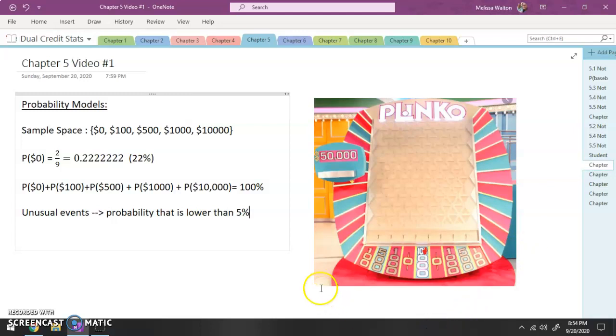Now, if the probability of an event, let's say in this case, the probability of winning $150, well, we're not going to say that's unusual. Since that probability is 0%, we're going to say that that is impossible. So, one thing that I do want to be clear of: unusual is lower than 5%, but if the probability is 0%, then we're going to say that is impossible. So, this is our introduction to probability, some basic probability rules and definitions, and we're going to expand this using the addition rule in the next video.